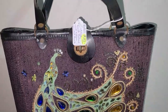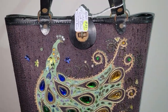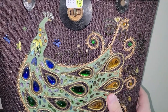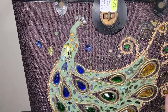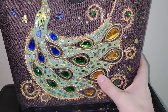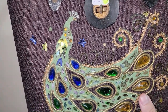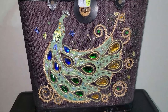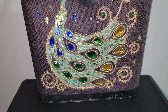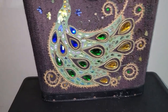I got this really awesome Enid Collins style peacock purse — it was half off, so I only paid $12.50 for it. As you can see, it's a little rough; there are some sequins missing and some beadwork missing, so it basically needs a little TLC. It does have a smell of cigarettes, unfortunately, so I think I'll stick a couple of dryer sheets inside to absorb some of the odor.